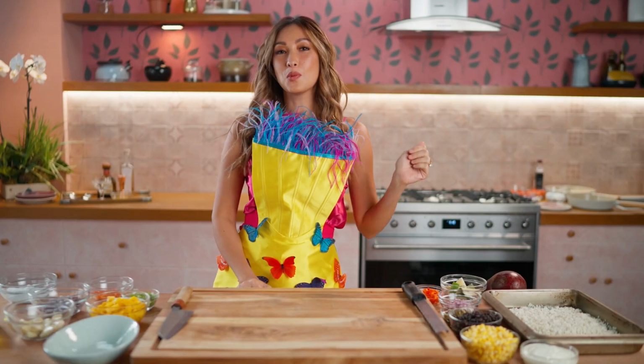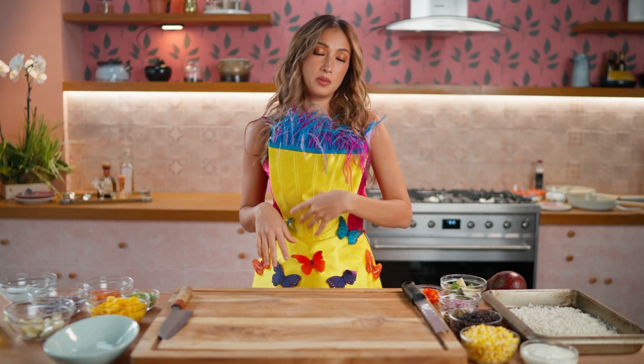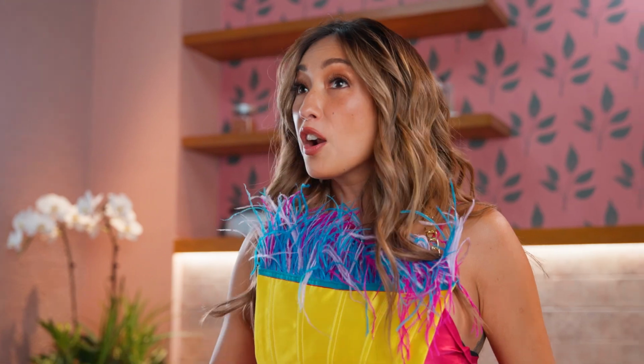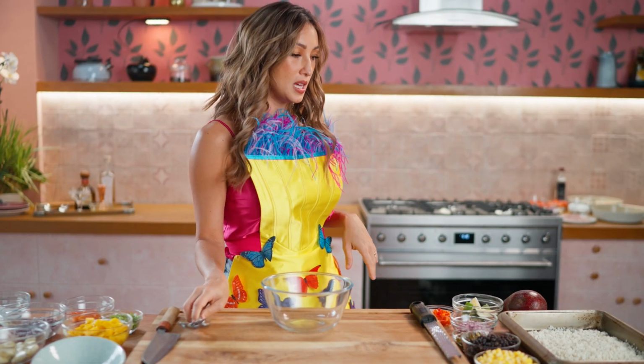For recipe one, we will be doing one of my favorite salads, which is an adlai salad. Again, this can be substituted with any grain you want, quinoa, rice, or even just scrap it and use leaves. But we are going to use adlai. I know there are a lot of ingredients today. Don't get overwhelmed. Just prep everything in advance, and I promise you it is going to be a breeze.